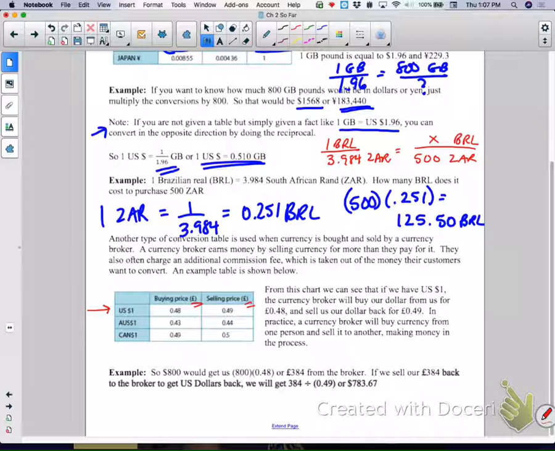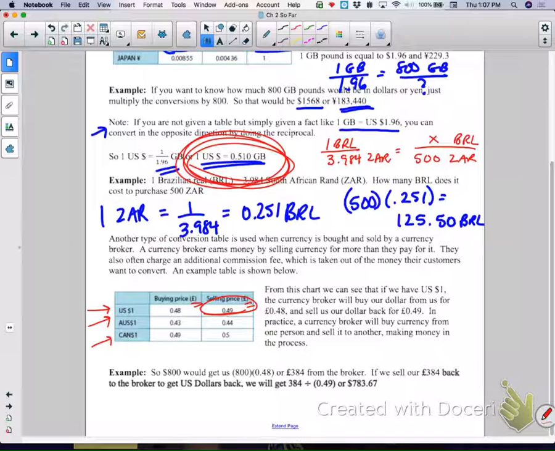Now, up here, we found out that 1 U.S. dollar was 0.51 Great Britain pounds. So you can see they're buying it from you for less than what it's really worth. But you don't necessarily have a choice. You need that money. Now, these rates, I should also mention, change constantly. Every day, the dollar might be worth more, the dollar might be worth less. Now, the selling price, when you go to leave Great Britain and you want your dollars back, they're going to sell it to you, again, notice, for higher than what they bought it for. So 0.49 there. And we've got Australian dollars, we've got Canadian dollars as well.